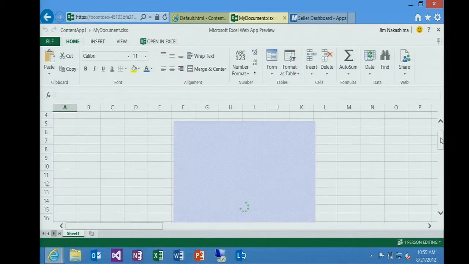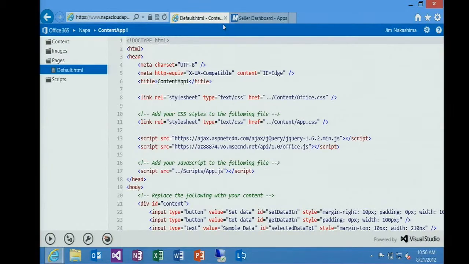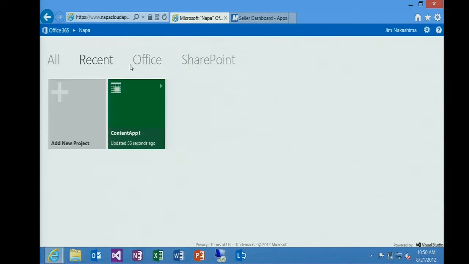The neat thing about these apps for Office is I can interact with the document itself. So you can see I can set some data here that was set in that text field, as well as I can say, hello, Channel 9. And get that data, and you can see that it comes into my text box. Great.